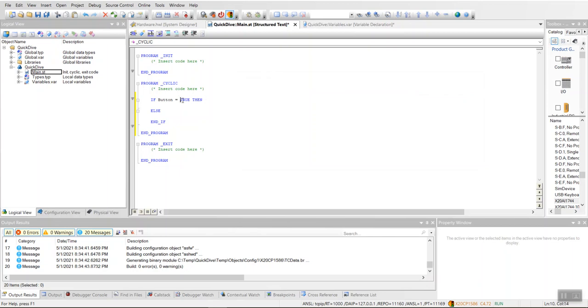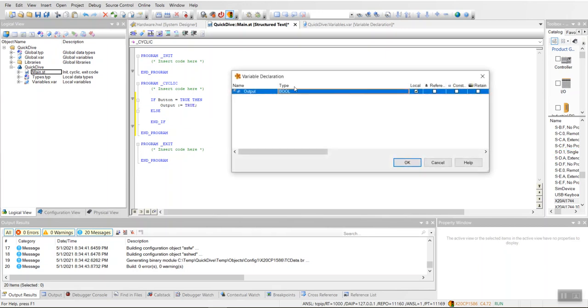Nice, I have just declared my first Boolean variable, and now I'll create a new variable called output equals TRUE. Okay, ELSE. Then you press the down button. It will ask you to declare again. So just press OK.